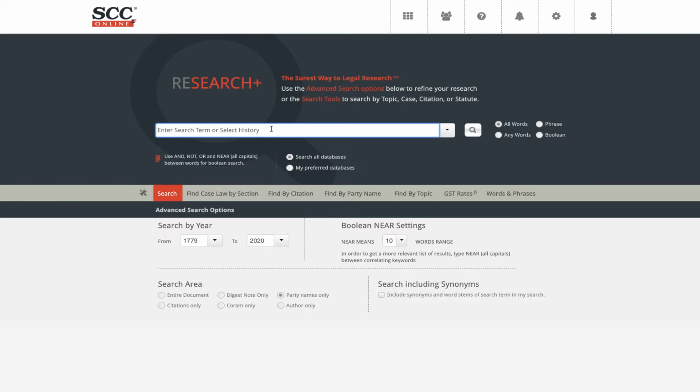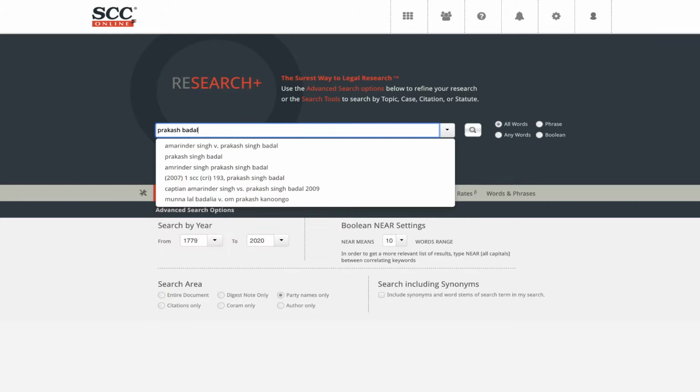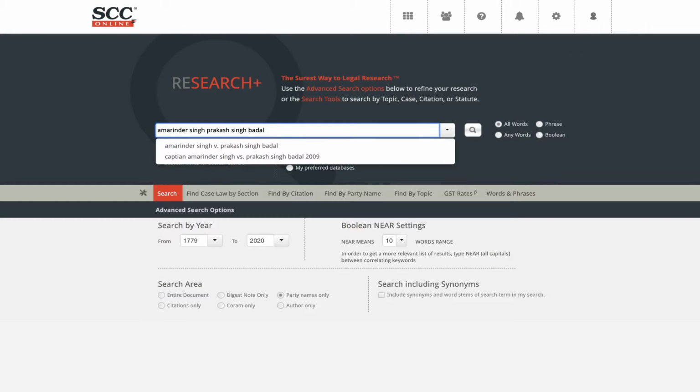Put the party name over here. So Prakash Badal, that's one, and I don't need the versus in between. Party name is selected. I do surely need this because I don't want Prakash Singh and Badal coming individually.